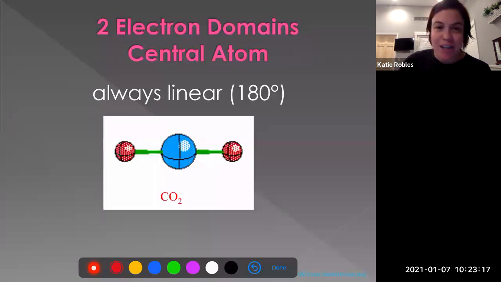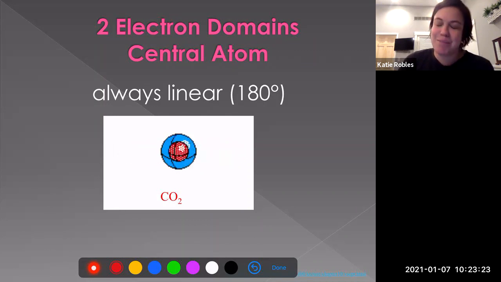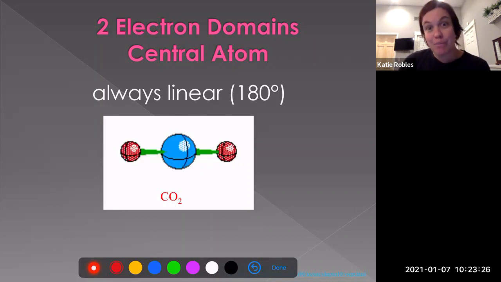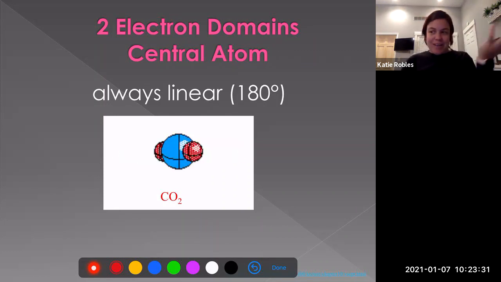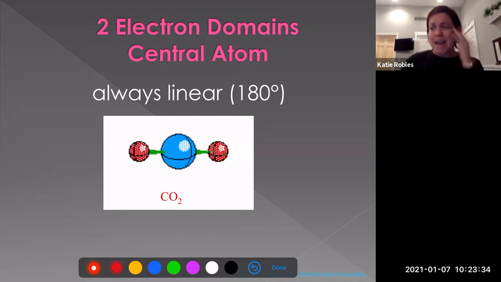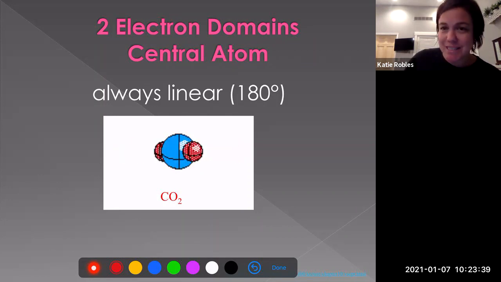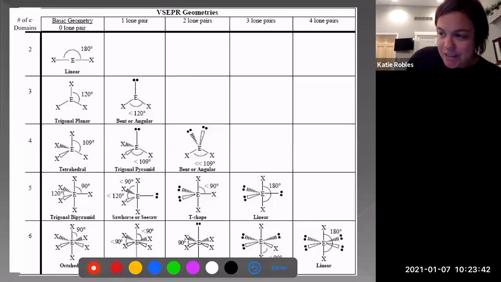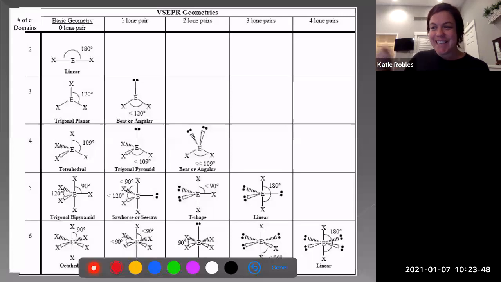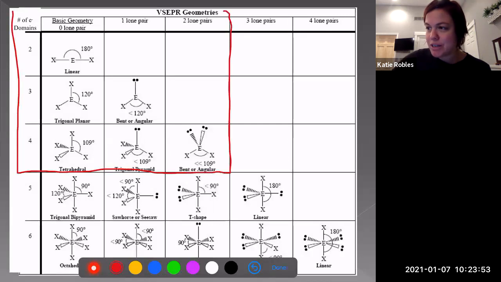And the last one I want to tell you about is if you have just 2 electron domains, and that's going to be linear. It doesn't matter if there's a lone pair there or not. If there's a lone pair, then you've got only 2 things, which means you're still in a line. So linear is linear, and it has a bond angle of 180, which is, I guess, to be expected if you've got something that's linear. If you look here, I don't show you this to scare you. I show you this to let you know, here's where we are in Chem 1, in basic chemistry. We do those 6 shapes, okay?